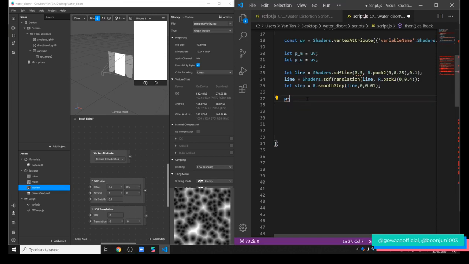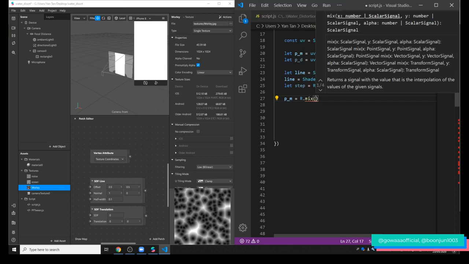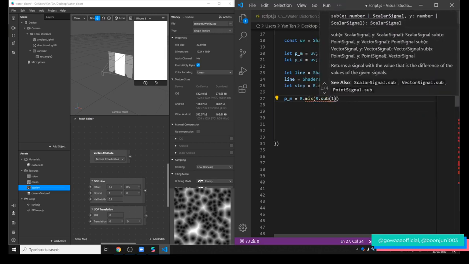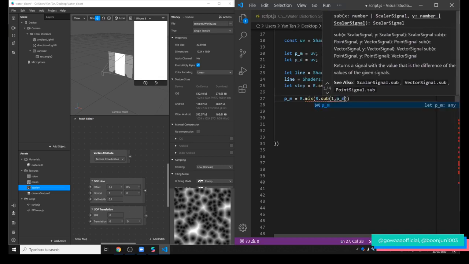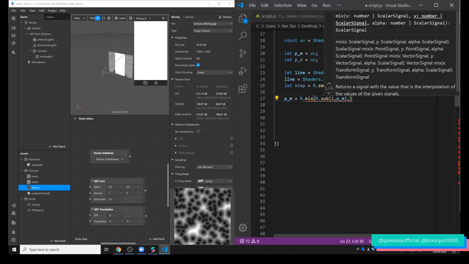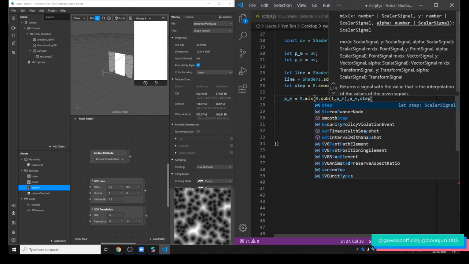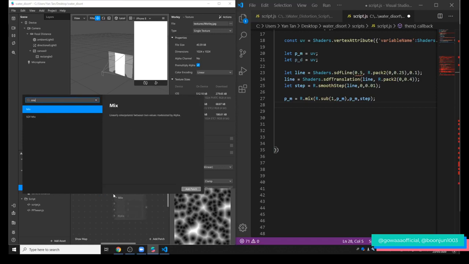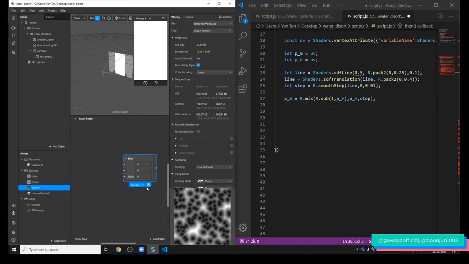So use p_m, and I'm going to use mix here, which is the same as the if else. Just let me type first, then I explain. What this actually does, if you look at it in patch, I'm using the mix patch, and the first one will be 1 minus p_m.